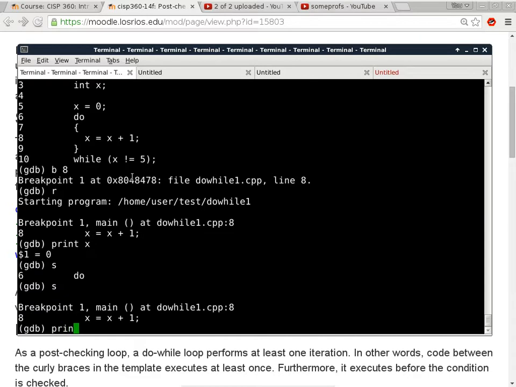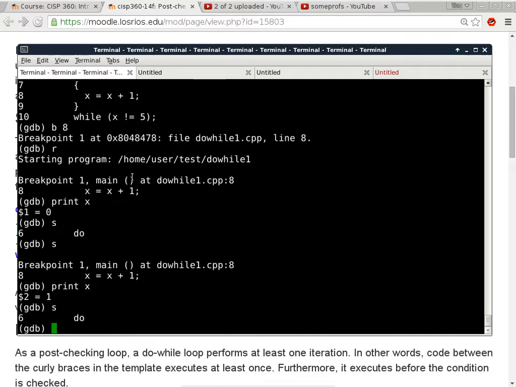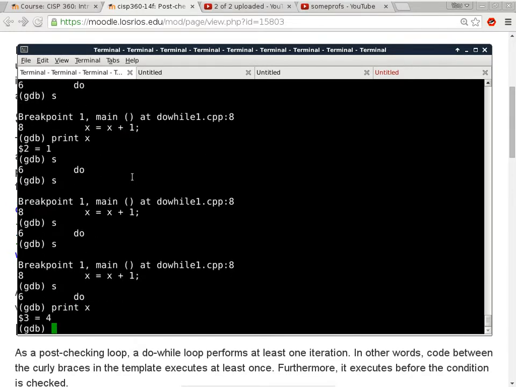The value of x should be 1 at this point. It's going to increase it by 1, and it will keep doing this. Okay, it's 4 this time. So what do you think it will do when I single step it? It's already 4. We are on line 8 at this point. So after line 8 executes, it becomes 5.